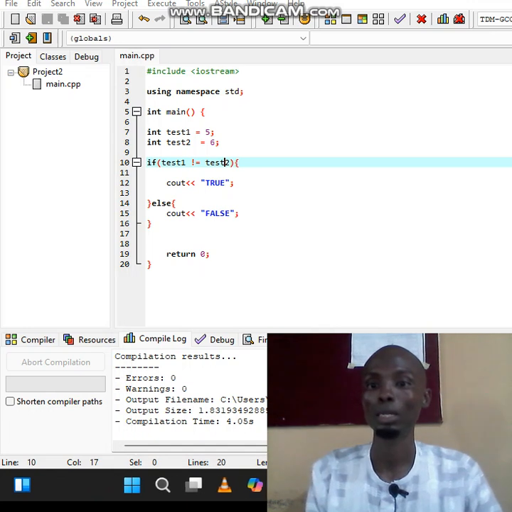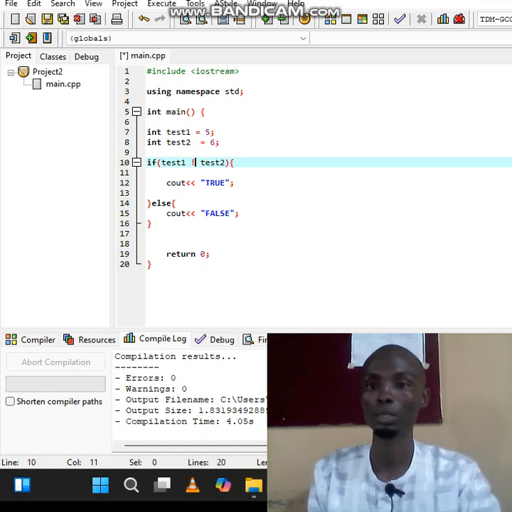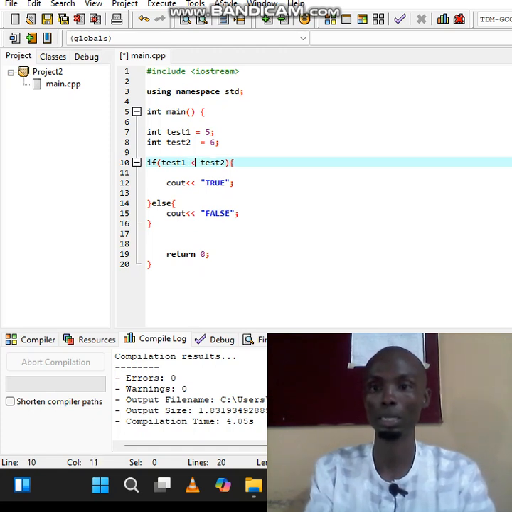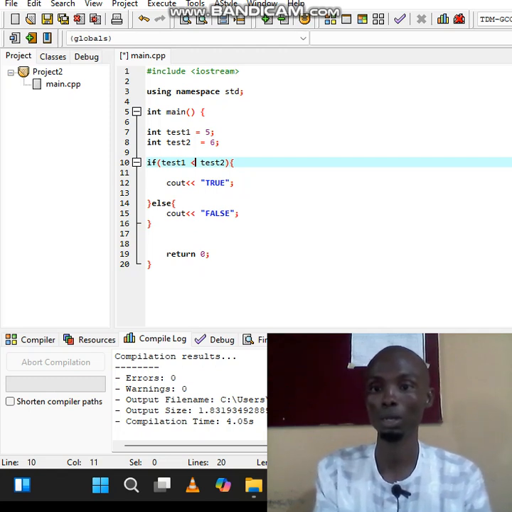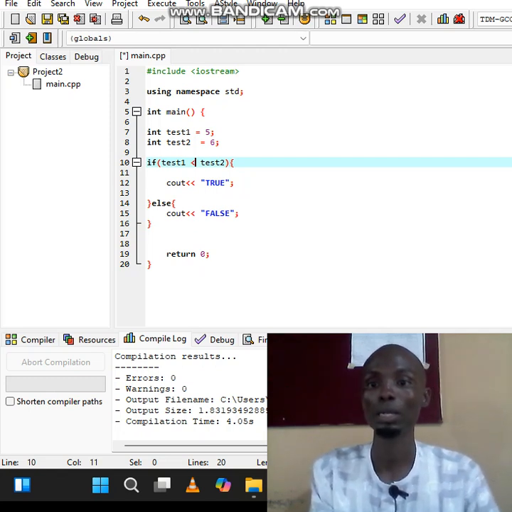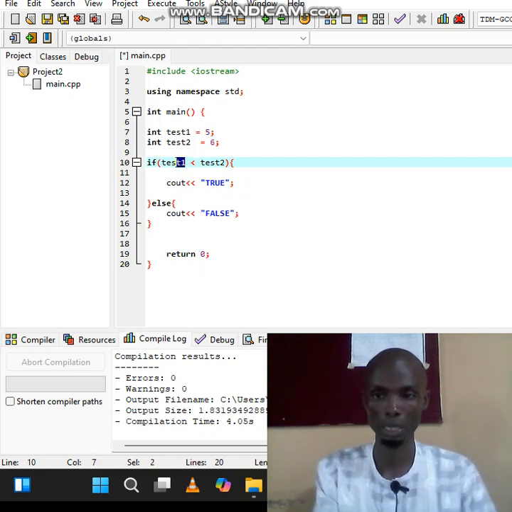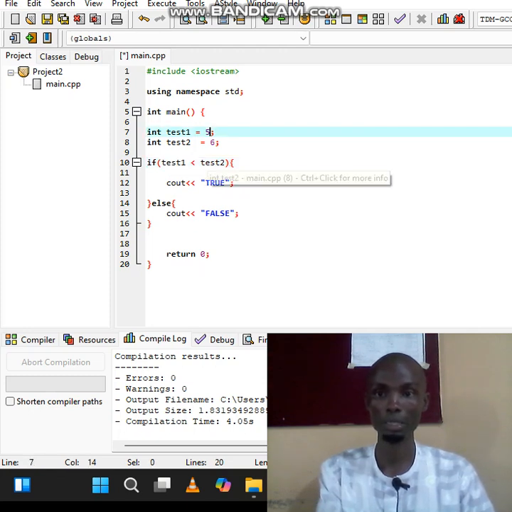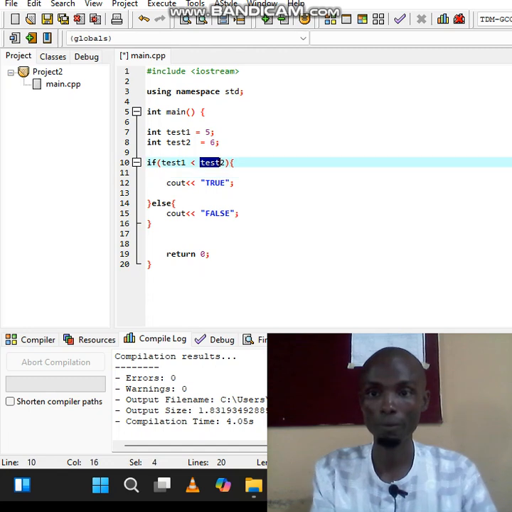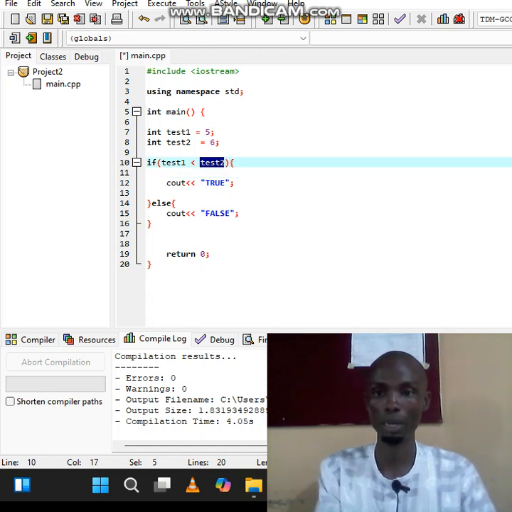The next type of operator that we have is the less than sign. Whenever you are comparing to see whether one variable is less than another variable, that is when you use this sign. Here we are comparing test1, which is holding the value 5, and test2, which is holding the number 6.